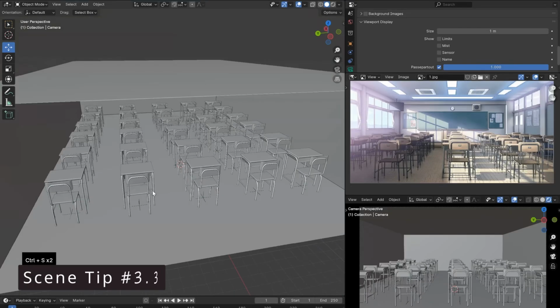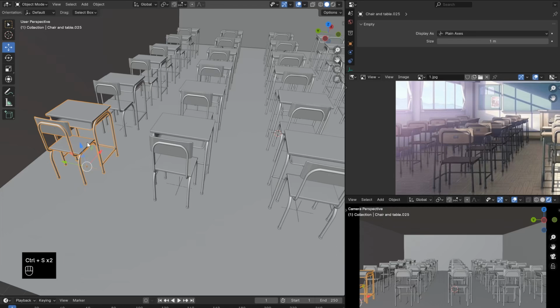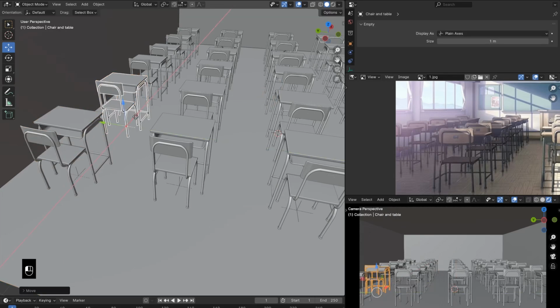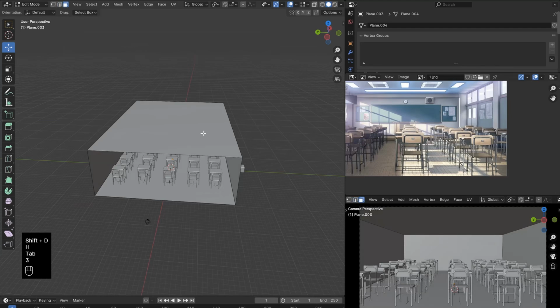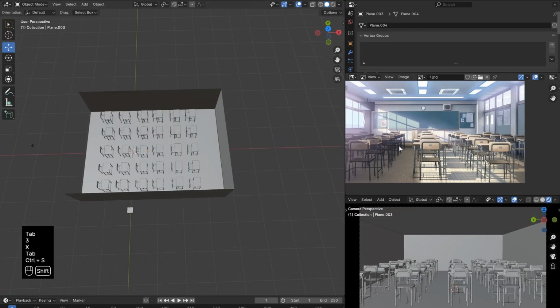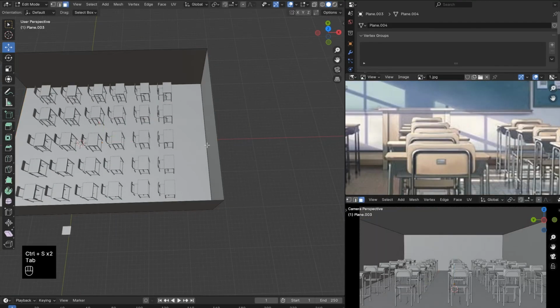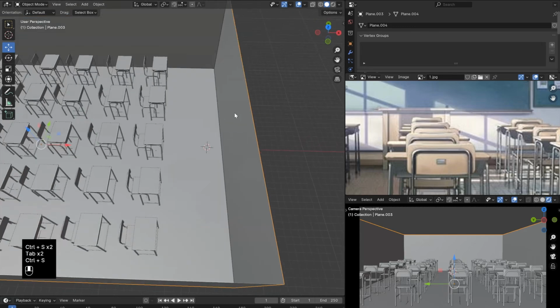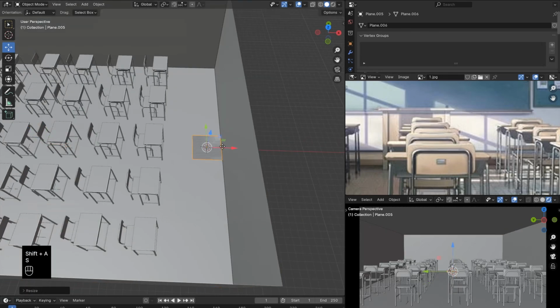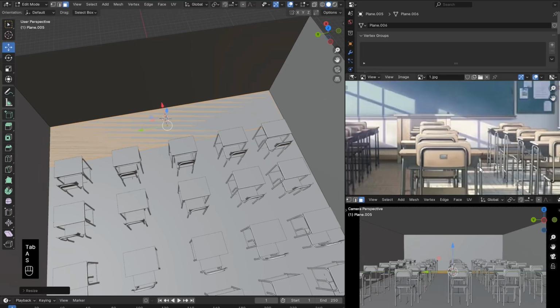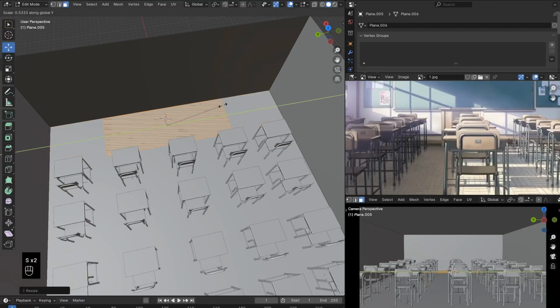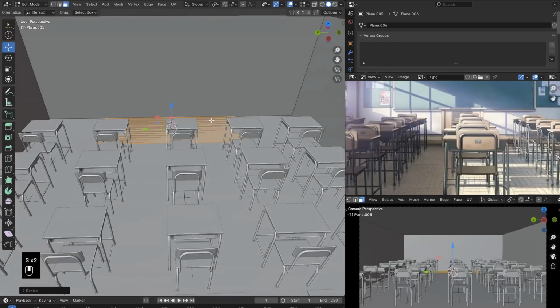Scene tip 3. If you want to easily model and place the objects of your scene in your room, duplicate the room, then hide the one you'd like to keep. Then delete the roof of that duplicated room, and now you have a placeholder room to see the dimensions of your environment, but you can also now move around your models without having the hassle of dodging the roof. Alternatively, you can also just add the roof afterwards, but whatever.